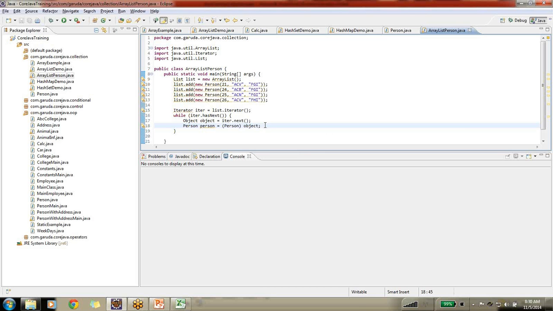You don't need to write it. Internally it will take care. You create a class, the super type is Object always. So Object can refer to any type of subclass object. That's why now I want to downcast it to Person. So we have to do Person equal to, in brackets say Person, and after that put object.